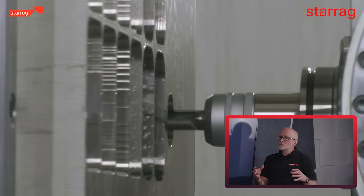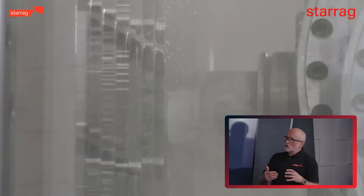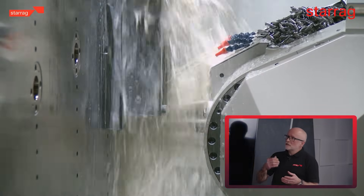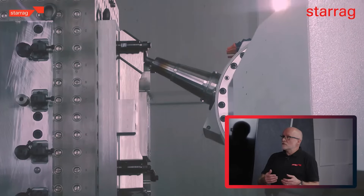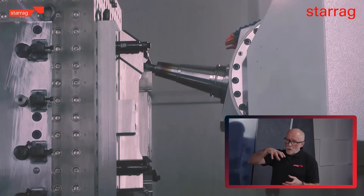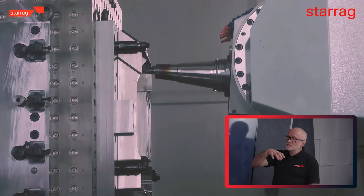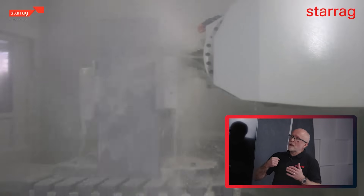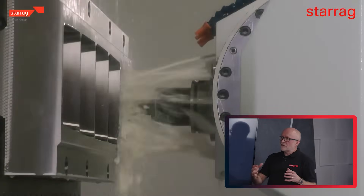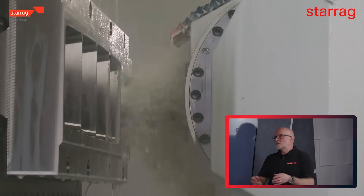All those things, and the titanium component will typically come from either a forging or a plate. Even from a forging there's quite a lot of stock left on, so there's a skin to break through - maybe 10 to 20 millimetres of material to remove, even more from a plate. Typically deep-pocketed, requiring long tools and a machine that requires a lot of power to cut. It is a difficult material, but approached the right way it's not a difficult challenge.